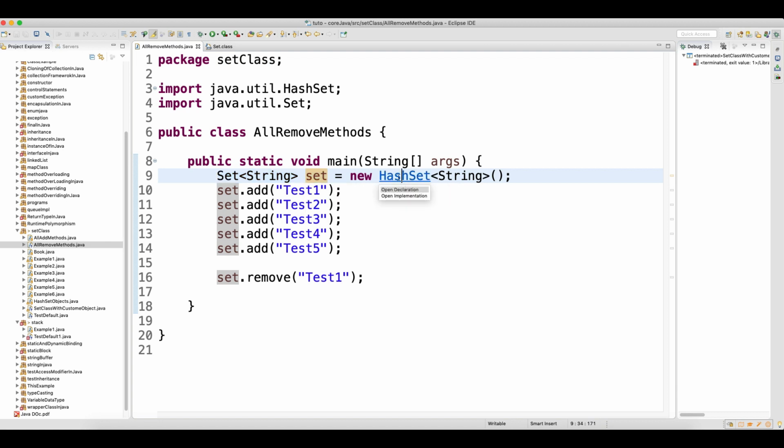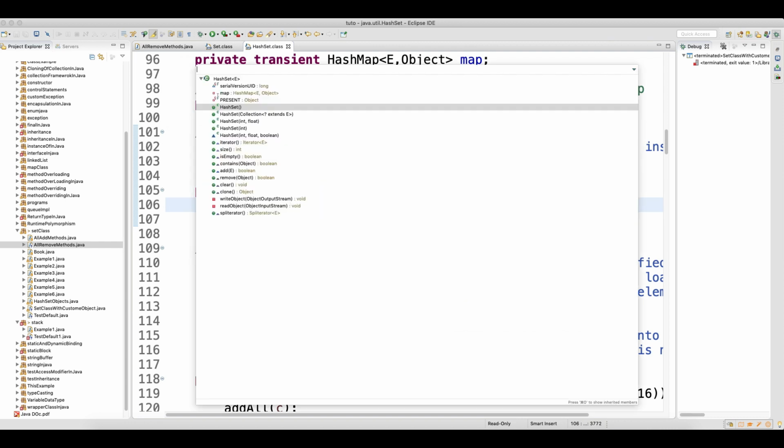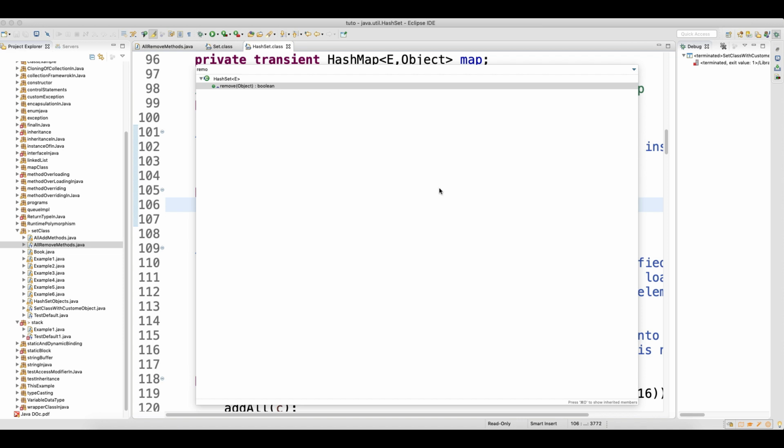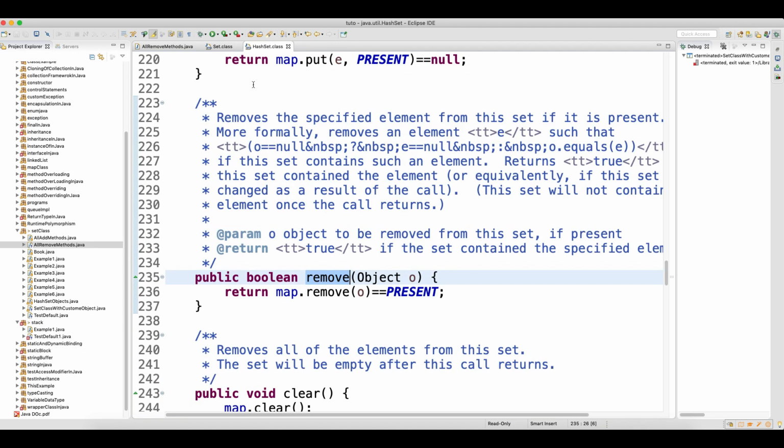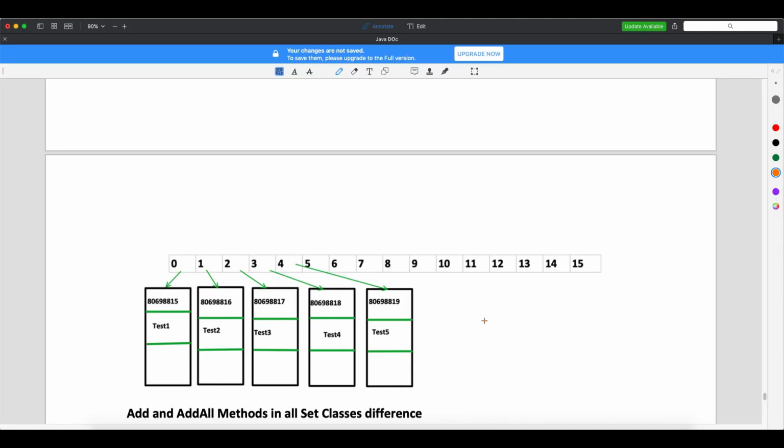Now go to the HashSet, and in the HashSet, press Control O and type remove. So this is the implementation for remove. Click on that. When you click on that, you can see that this will remove from the map. By now you are familiar with how the data add happens in case of the map, right?